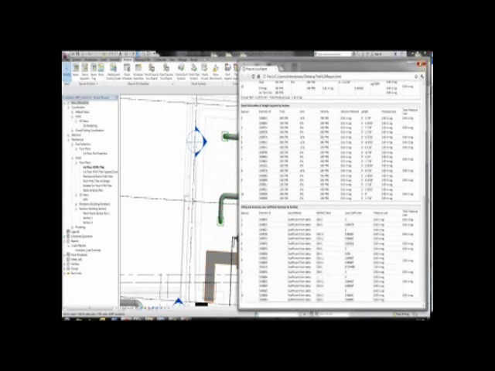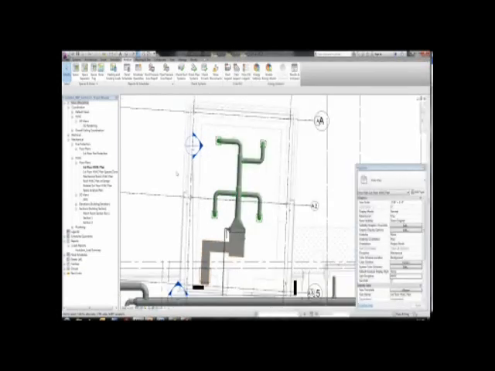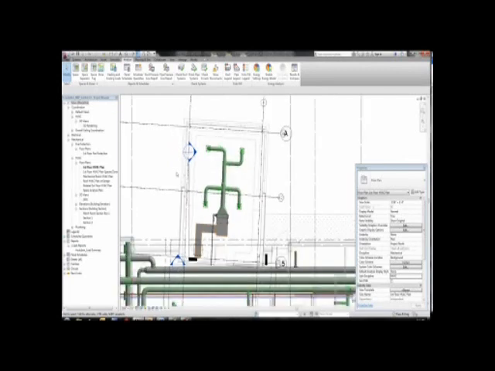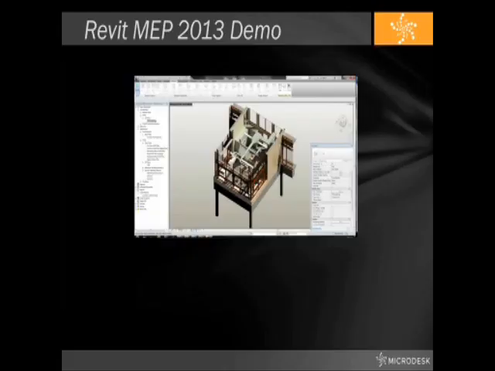And remember, we were talking before, the ASHRAE duct fitting database is now not an add-in. It's part of the Revit package. So we're getting 78 out of those 235 ASHRAE tables, which have been updated. And that information now lives and resides inside of Revit MEP as opposed to an add-on. So those are some of the new features as we've seen, and just giving you a little bit of a rundown of some of those.